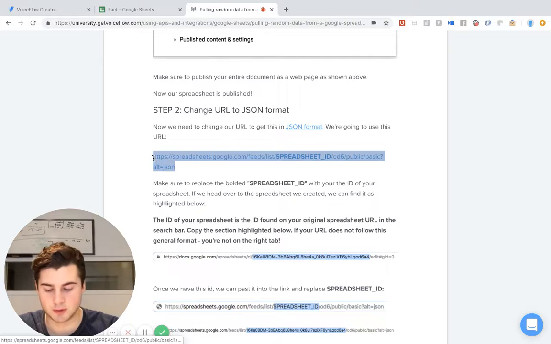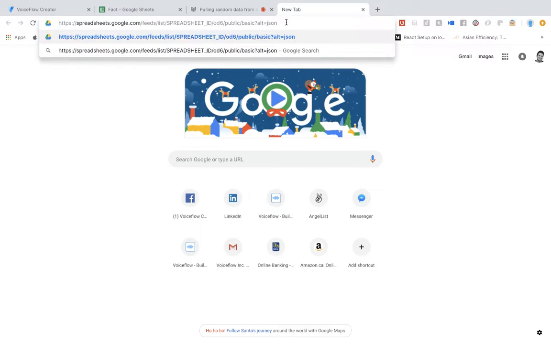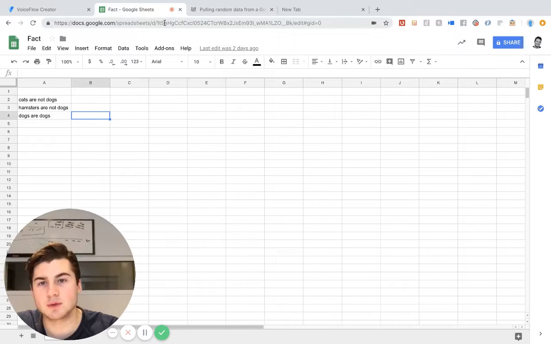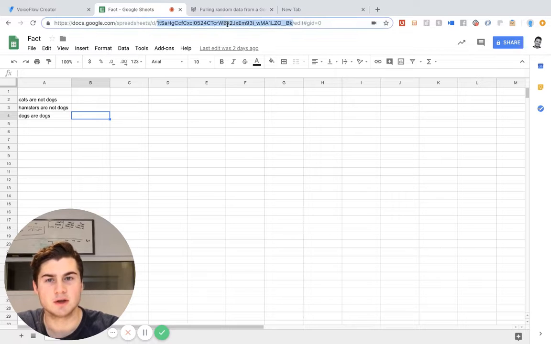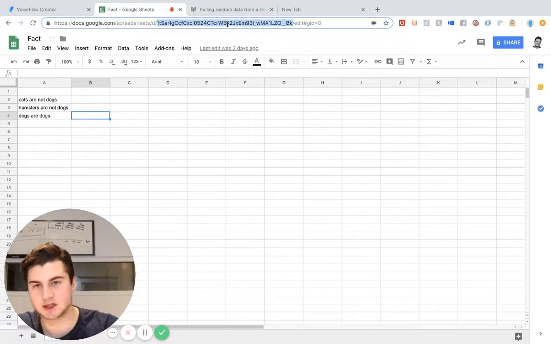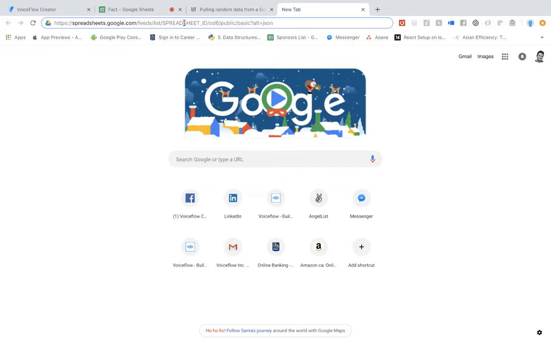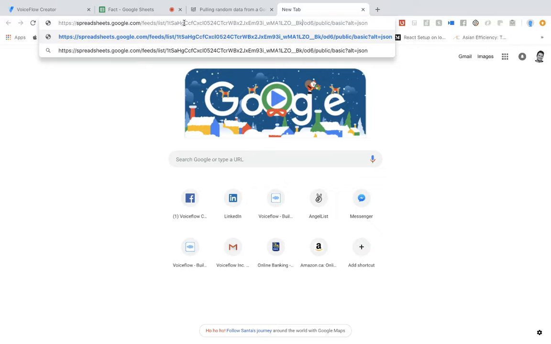Okay, so now we want to go here, and I will also put this below, and this is the link we want to put into our URL. So I'm going to copy that, paste this in here, and you'll see here there's a section for spreadsheet ID. So we're going to want to go back to our Google Sheet spreadsheet, and right here, if we double click on this, bunch of gibberish, we are going to want to copy this section. This is our spreadsheet ID. And we are going to want to put this, double click on this, where spreadsheet ID is. So just paste it right in and replace it.